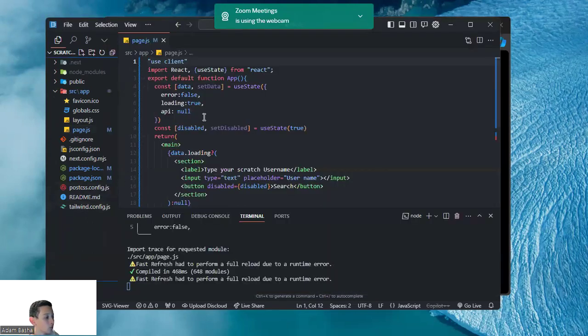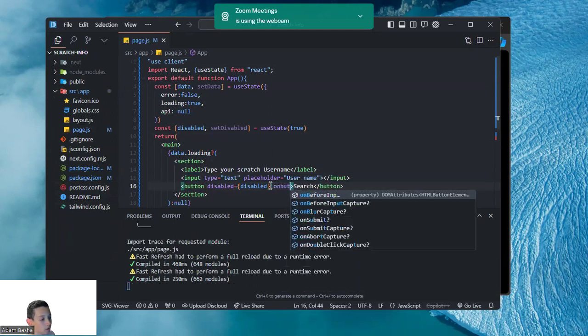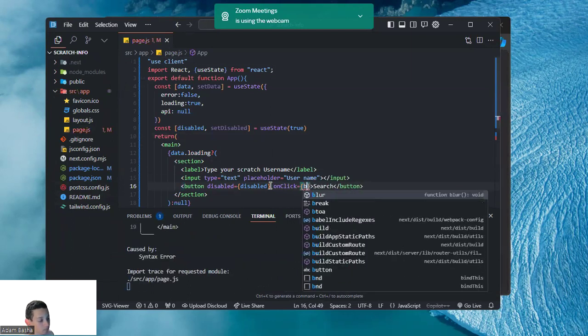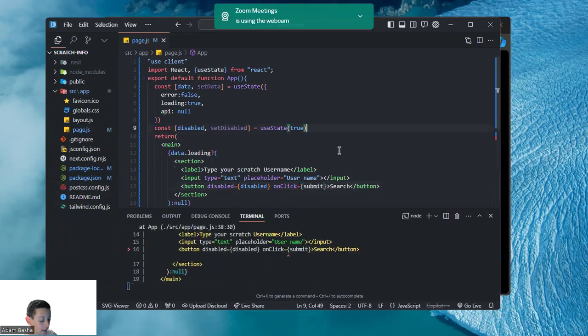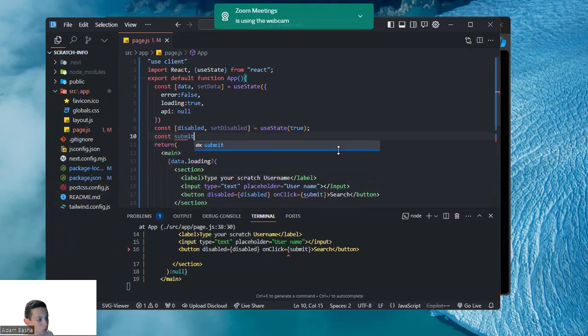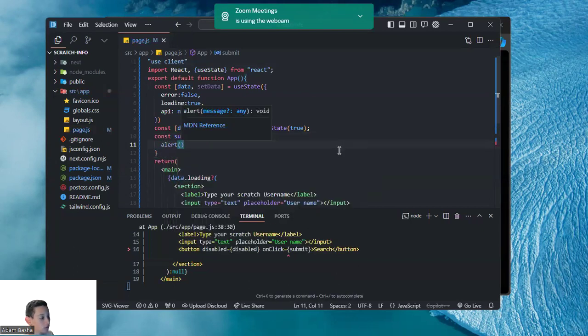So now I need to make the function for the button, and for the button I'm going to say onClick, going to call submit, which will be an asynchronous function for submit. So the function just makes an alert of submit.